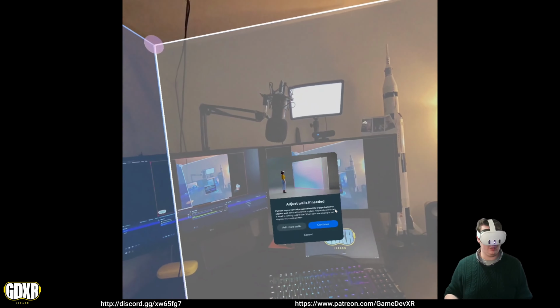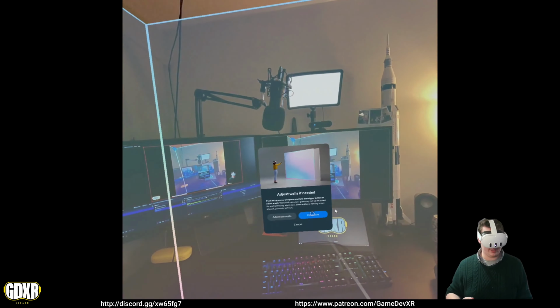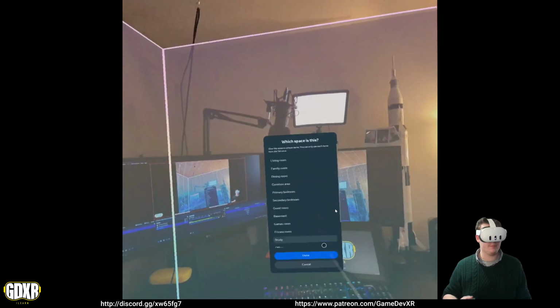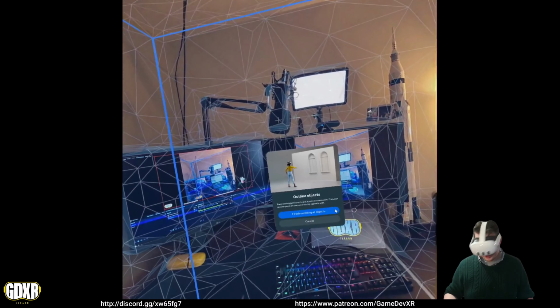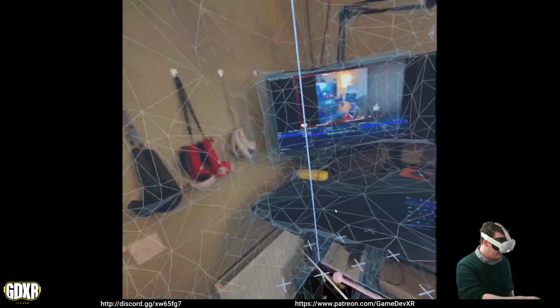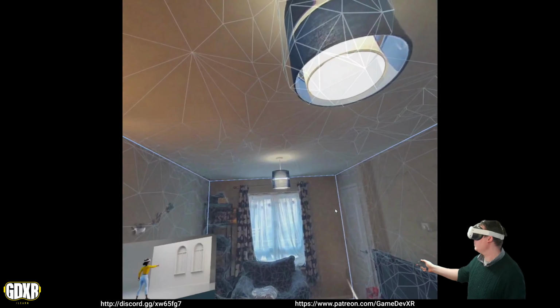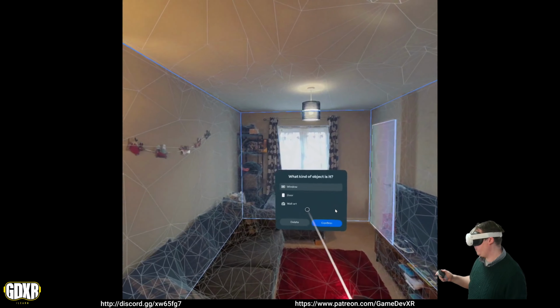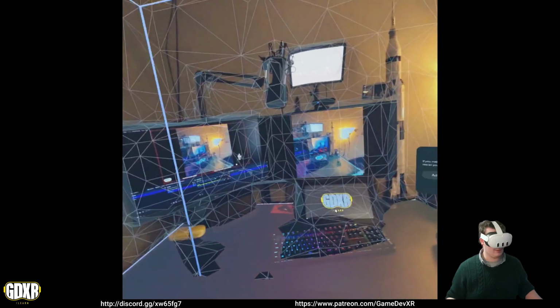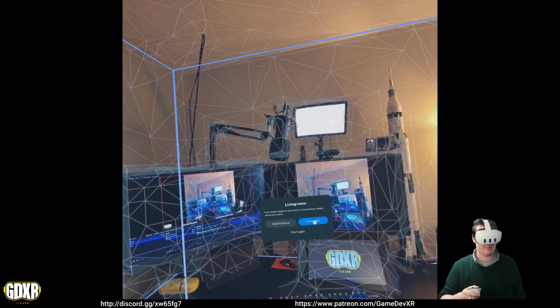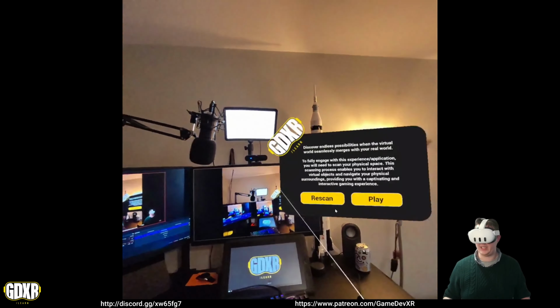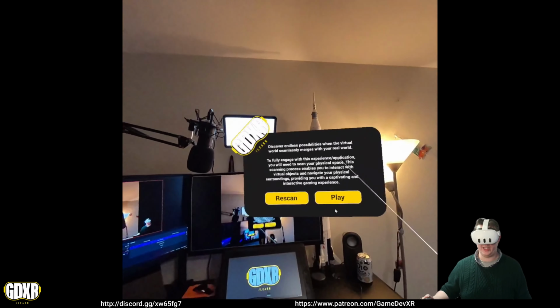It's then going to ask us to adjust anything. We're going to continue again. Set this up as a living room. It's done. We're going to add furniture. So I'm going to add in my desk, a window, a door, and then we'll say finish outlining objects. So now if we hit complete, what's going to happen is we're going to jump back to our application, and we can see that our menu is now changed.